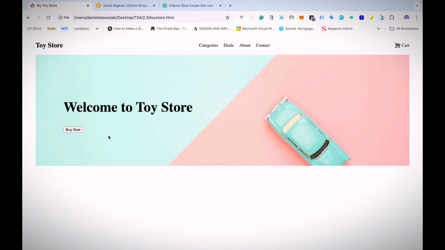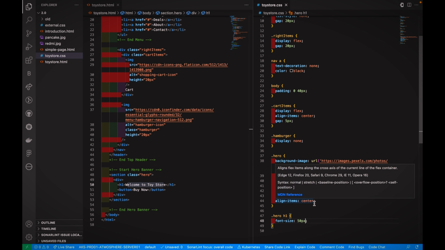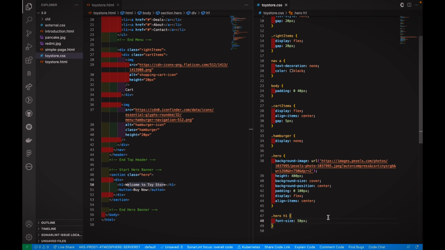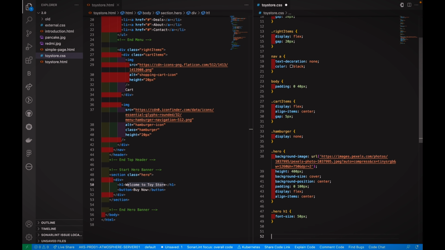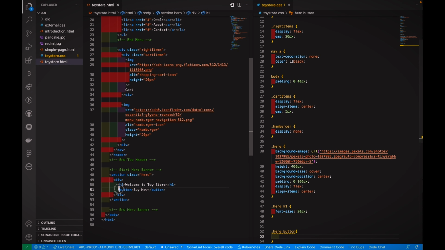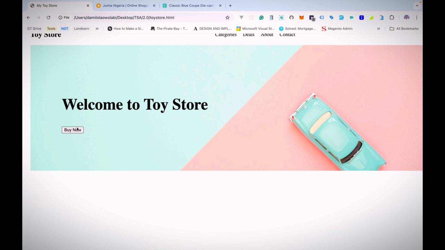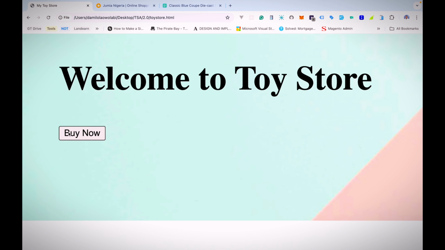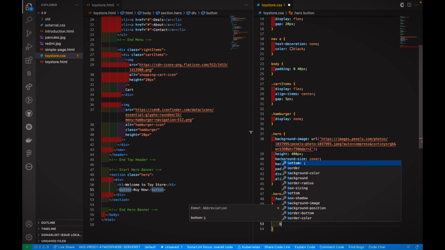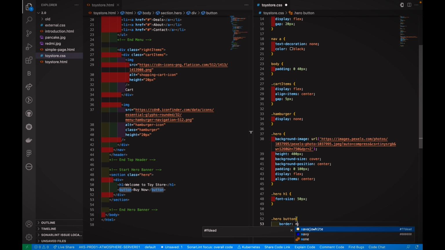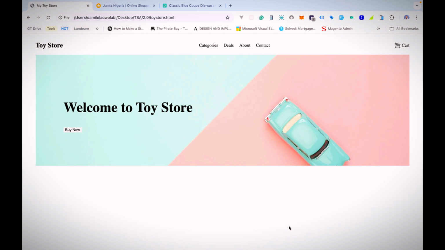Okay. Then the buy now button. Let's go ahead and start our buy now button. .hero button, every button under .hero. This is our button, it is under .hero. Let's start by removing the border. If I increase the screen, can you see there's a black thing around the button? So let's start by removing the border. Tell the browser none. Save this, reload the page, that disappears.